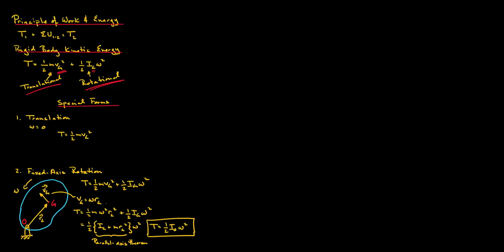Okay, so we can simplify for fixed axis rotation our original equation for the kinetic energy by noting that we recover the parallel axis theorem, and so therefore we can just calculate T as being equal to 1/2 I_O omega squared, where I_O is the mass moment of inertia about an axis passing through the axis of rotation O. And what we'll notice is that this is actually a very useful form once we start solving problems.